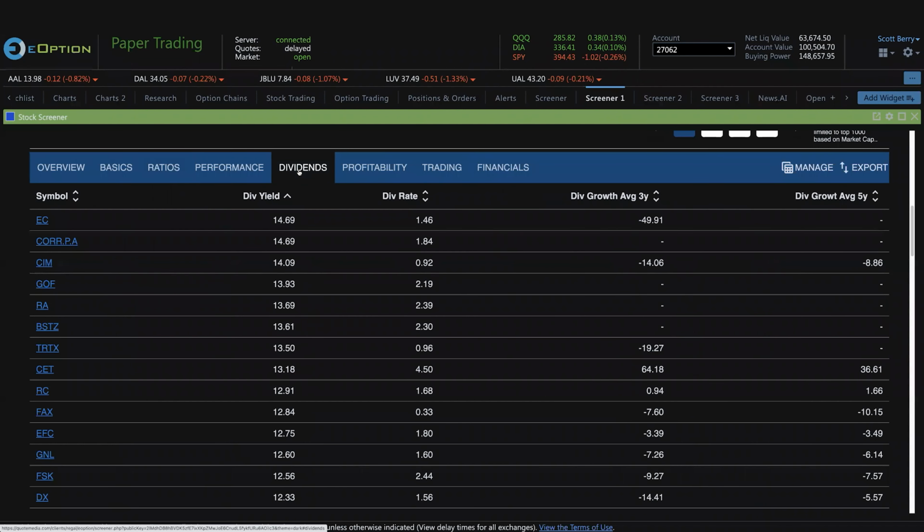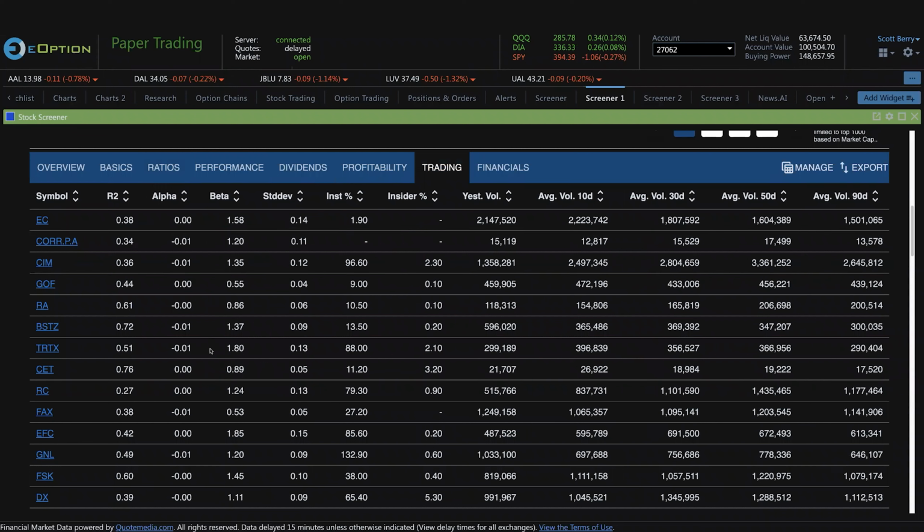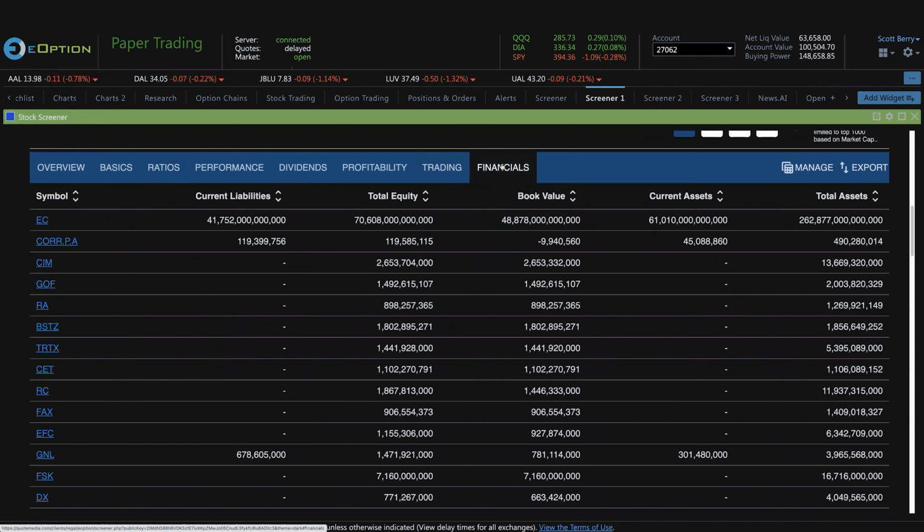dividends themselves, and it will show you whether there's dividend growth, what the dividend rate actually is, and the yield and so forth. And finally, you can go into profitability figures, what kind of trading, what kind of volume. You can see some of them are very low volume, some trade in the millions, some are very lightly traded. And then we even have the general financials, which will give you the book value, what they're borrowing, assets, and so forth.